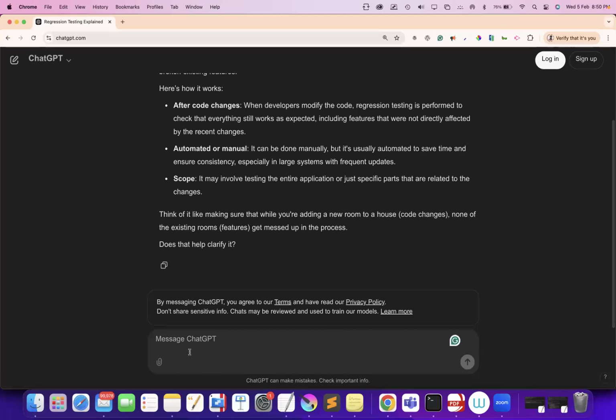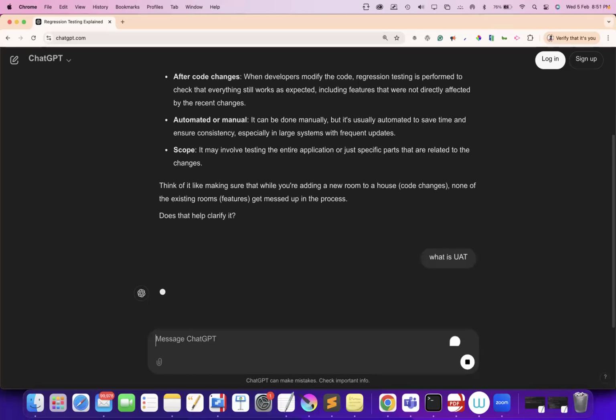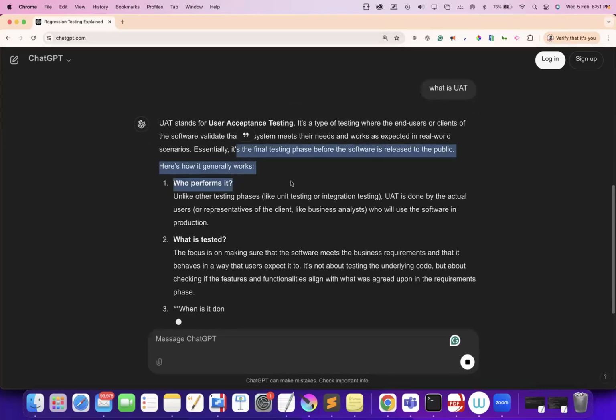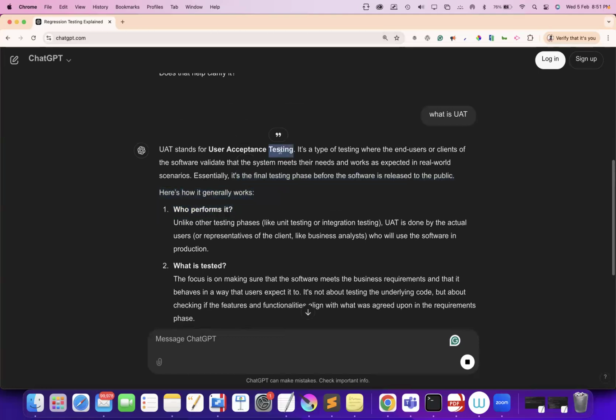I want to ask about UAT, to see if it explains the thing in a different way. What is UAT? It stands for user acceptance testing.